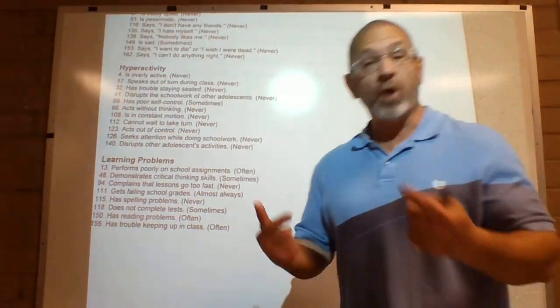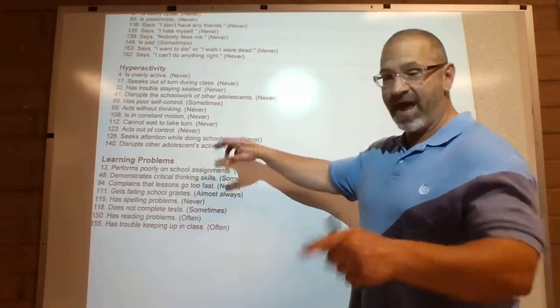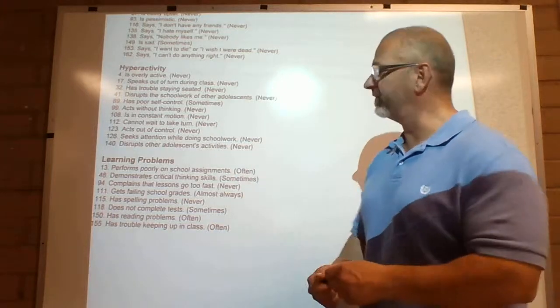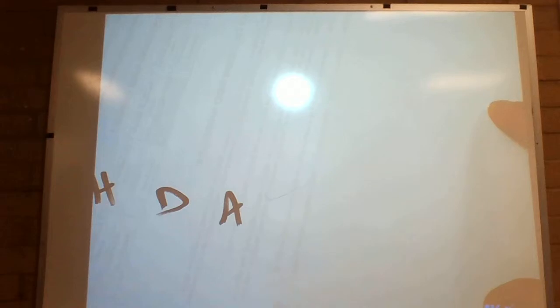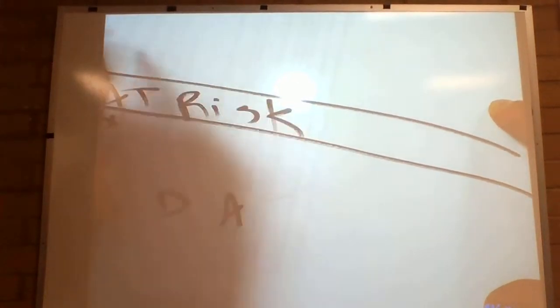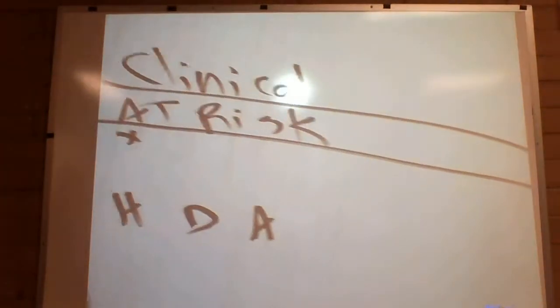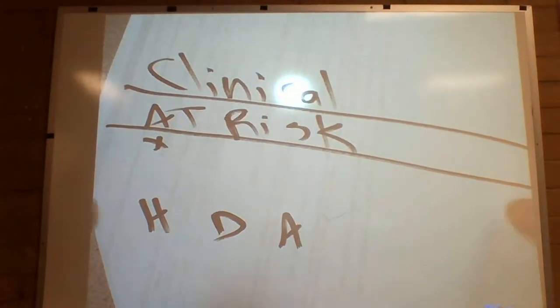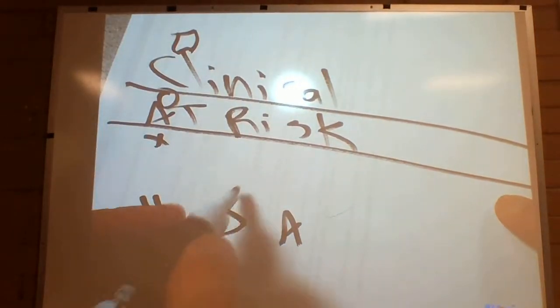So the results of this is a graph. And in that graph, I'm going to have everyone that filled it out, they're going to have data points on that graph. And so I'm going to have hyperactivity, I'm going to have depression, I'm going to have anxiety. And so one puts them, we're going to call this the at-risk range. We're going to call this the clinical range. And so the student, how they rate, one teacher puts them here, one teacher puts them here, one teacher puts them here, another teacher put the depression down here.